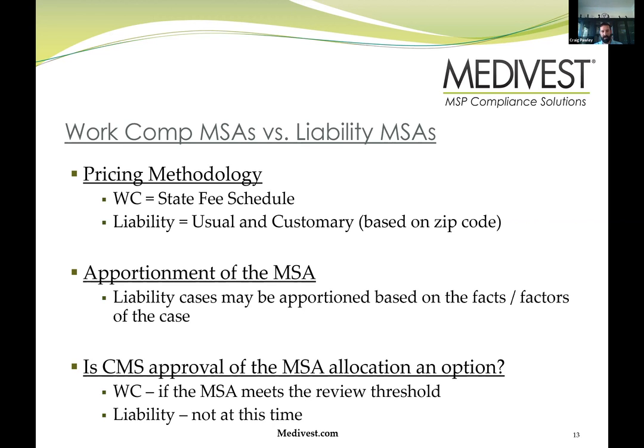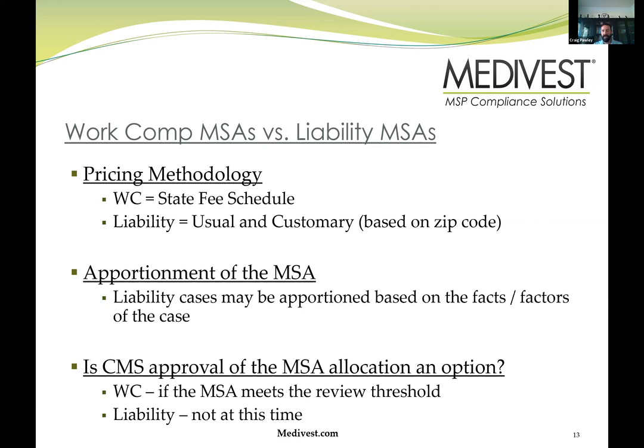And that's what the report is indicating based on all the records. That individual is getting less than that when they settle their case because of that policy limit. So you can apportion the set-asides based upon some of those factors. And that apportionment method is based upon some court cases where they've ruled in favor of apportionment. So there is no hard and fast document from Medicare on how to apportion a case. You really have to look at the court cases involving apportionment when you're dealing with liability cases and liens and liability cases and Medicare set-asides.